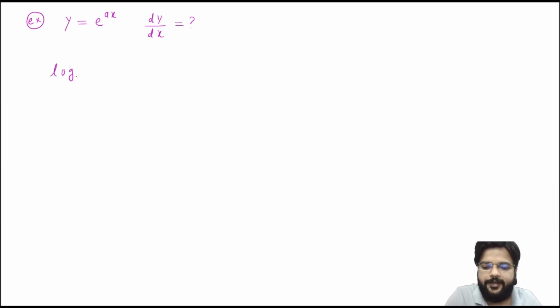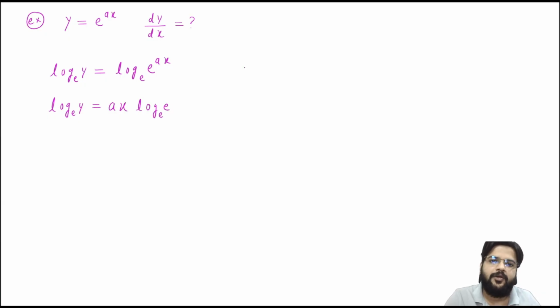So we have log base e y equal to log base e of e power ax, correct? So this e has a power ax, correct? So here we will use the log property. So now we have ax log base e e. So see, everyone, and keep this thing in your mind. If base and value both are equal, e is what? e is the base, everyone, and e is the value. So if base and value both are equal, then definitely the exponent should be 1. Then only it is possible.